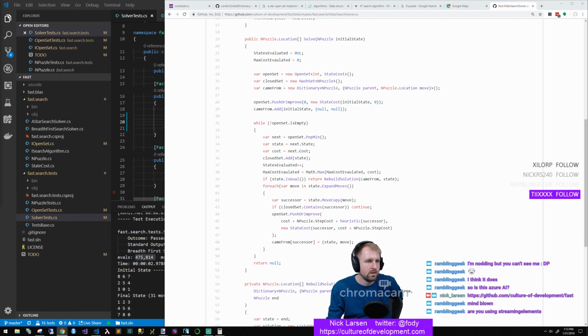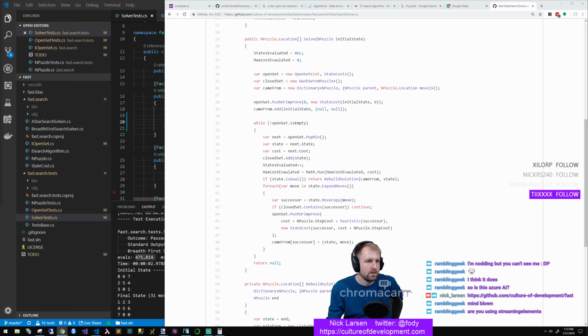How do we remove the existing one? We go to cost states and we look for the cost, and then we say dot remove of state. And we're just going to boldly make the assumption that we have maintained this state correctly and that we don't need to error check this. It's a solid indication of a problem if this fails. And then we have removed it. We have updated the cost. Actually, I don't even need to update the cost because this next one is going to update it. Oh, yeah, because we did add.